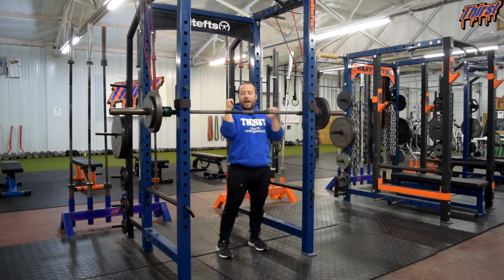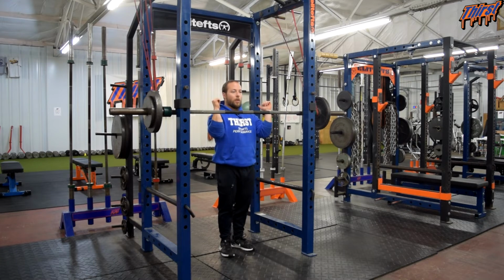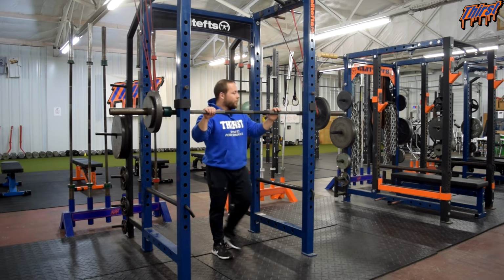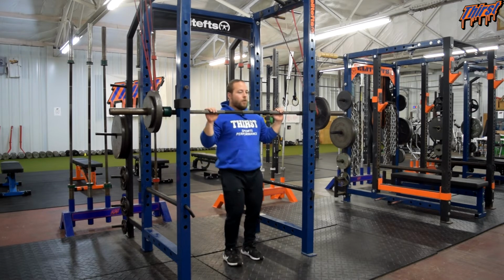Once you're there, we're going to get underneath the bar. We're going to have the barbell stacked over our wrists and elbows here, so that when we go to press overhead, everything's good and stacked. While I love the front rack position, starting here makes it hard to get your hands back into position. If you're Olympic lifting, that's one thing, but for the standard overhead press, this position works great. Get underneath it, we're going to slowly walk the weight out, and then we're going to overhead press and then re-rack. Here.